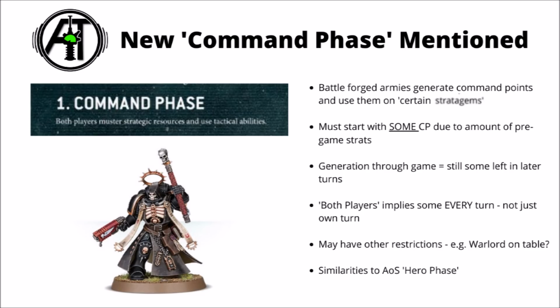It's really not going to work for a lot of stratagems still though, things that you actually use when a unit shoots, or say reactive stratagems, like Duty Eternal, which you only use when a Space Marine Dreadnought is targeted by a shooting attack. So we can pretty safely assume that not all stratagems are going to be used in this phase.